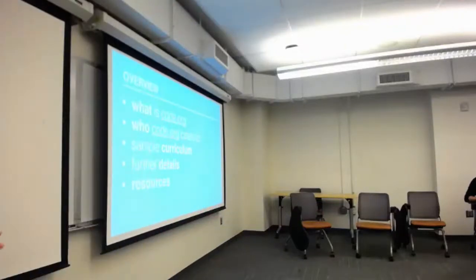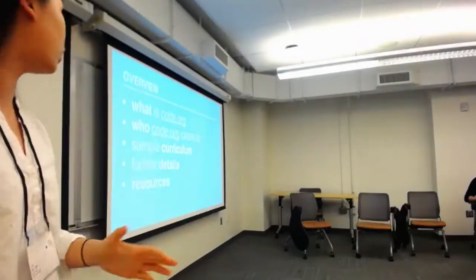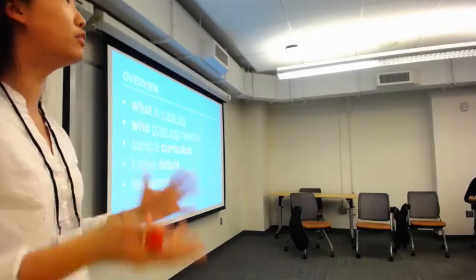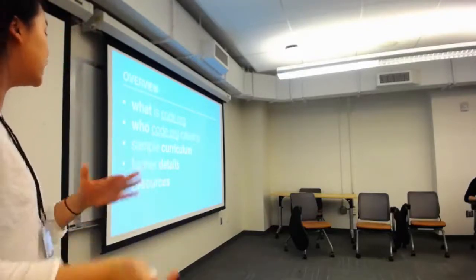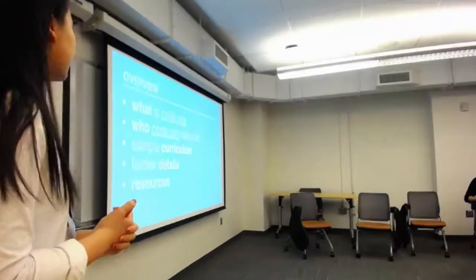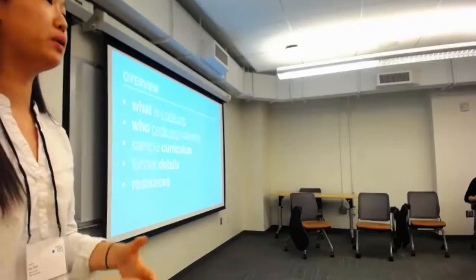And so, just an overview of what this workshop will entail. I'll tell you a little bit more about Code.org, and who Code.org caters to, so the different levels and the different students with various backgrounds. Amanda will talk about the sample curriculum. We'll provide more details and resources, and we'll also show you what Code.org looks like.